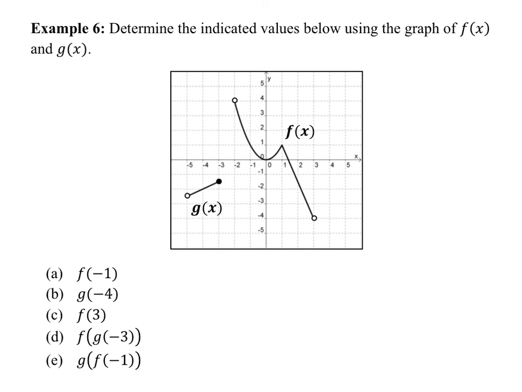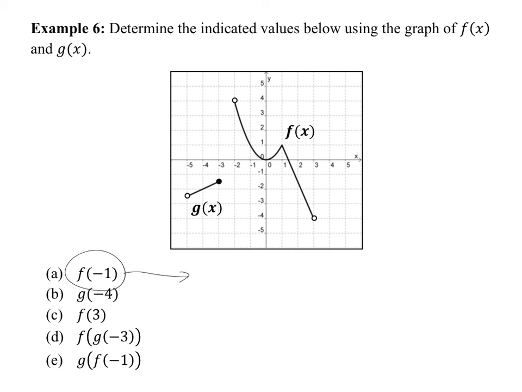If I want to know what f of negative 1 is, that means what? Answer that question first, please. Can anybody answer this question? What does f of negative 1 actually mean I'm looking for? Is it, just a guess, like maybe the slope? Not the slope. Earlier, when we said f of 1, we plugged 1 in for x, didn't we? We're looking for a value, okay, so a point. Be more specific, I need more than that. A point on the graph that will show us, if negative 1 is x, what is y? Very good, that's exactly right. If negative 1 is x, what is y?